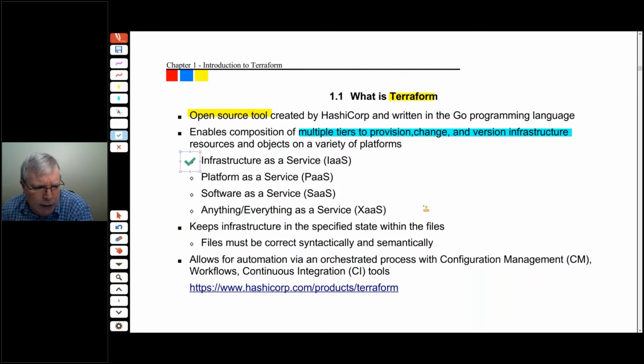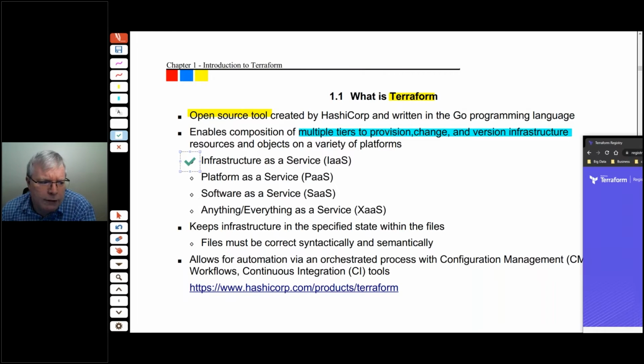For instance, we could use platform as a service or even software as a service, maybe launch a Cosmo DB or a Dynamo DB or a Kubernetes with Docker containers setups. Again, all available to us because of the fact that the registry in our Terraform allows us to interact with these various pieces.